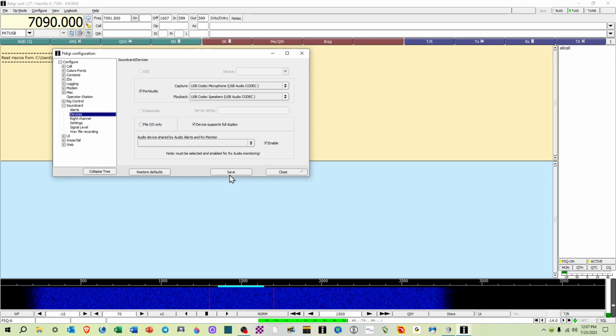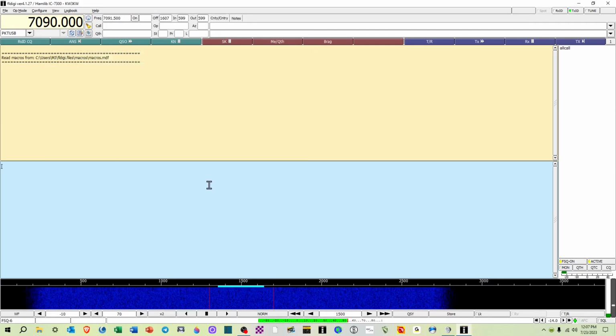For some reason, sometimes this gets changed and you're confused as to why you're transmitting and nothing's going out. This is one of the problem areas in here. This has a tendency to go back to the default speakers in there. But anyhow, hit save. That's why you don't want default speakers listed for the audio codecs. It'll go back to that. So I'm going to hit save. I'm going to hit close.